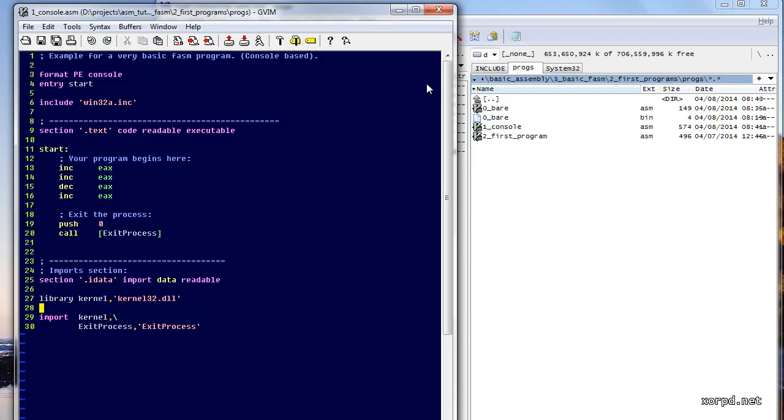Another reason is that some tasks cannot be done by a simple program. They can only be done by the operation system. And in those cases, we have to access some kind of interface that we get from the operation system. You can imagine it in this way.